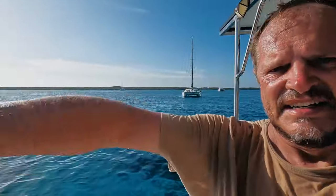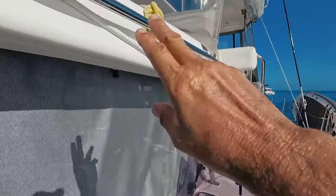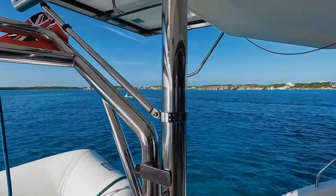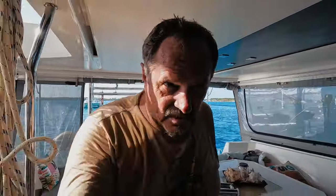I'm getting ready to go on a long trip - it's not that long, maybe five to six days. The last two days I've gotten super tan and sunburned, and I'm sweating like crazy. The reason is every single stainless steel fitting you see here - all of this - was getting lots of surface rust because the last couple of months we were just sailing, sailing, sailing. So it's always a good idea to treat all of your stainless steel just before you go into a passage.